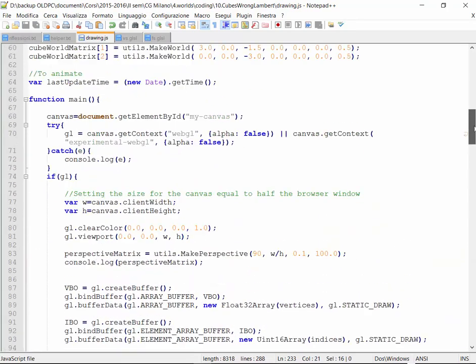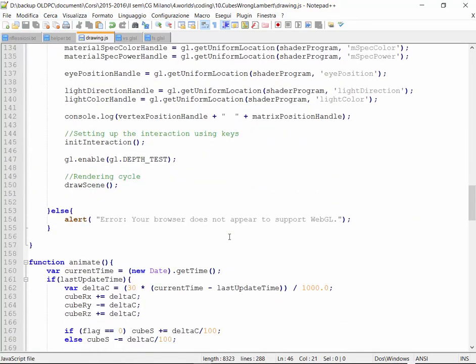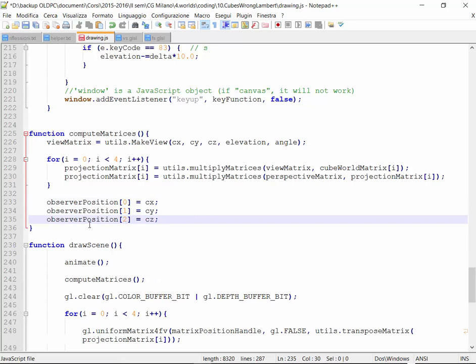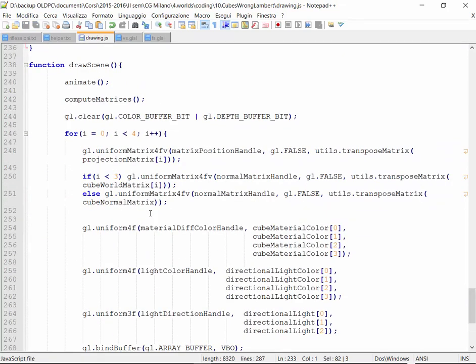Let's check. This has been done here because at each cycle the position may change, so we have to update the position that is sent to the shaders, and here we have to pass all that we created.